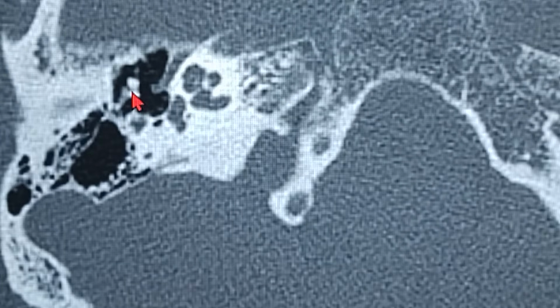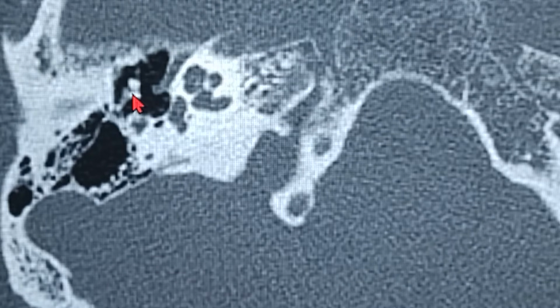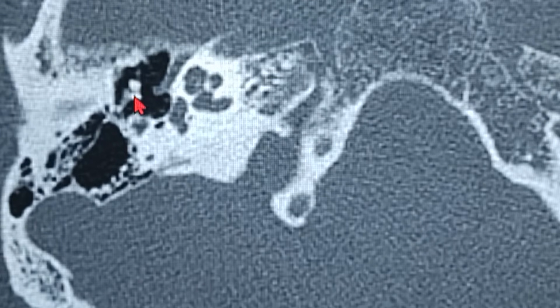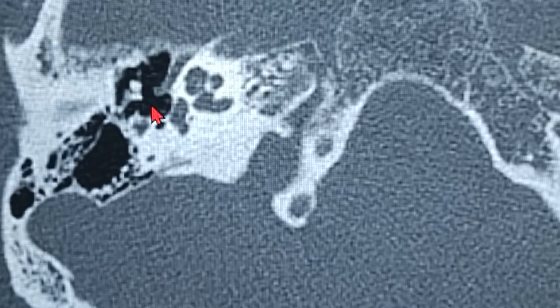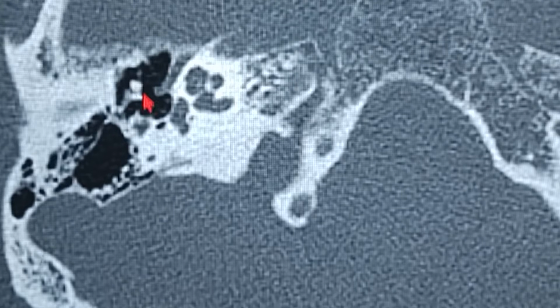Okay, so the structure which is present in the epitympanum, that is the attic basically, is the ice cream cone, right? Now, what structure of the ossicles forms the ice cream cone? So we all know this is the head of the malleus over there, the one above, and this is the incus body and the short process of the incus. The long process will come down in the middle ear, in the mesotympanum, where it is attached to the stapes head, and the short process of the incus is present in the epitympanum. So this is basically the ice cream cone appearance.